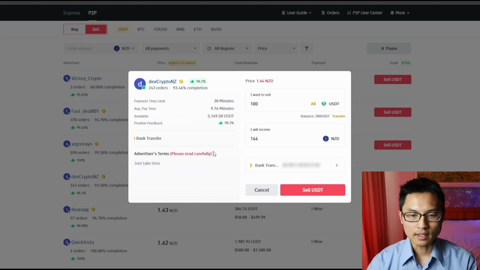Then you can enter your bank account details for them to make the transfer. After that, you'll be brought to a different window, and then you can wait for the transfer to show up in your bank account.